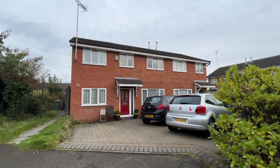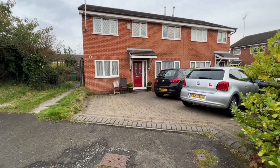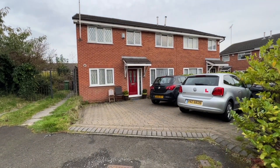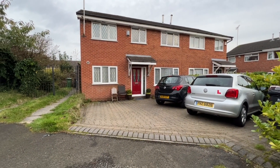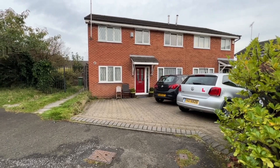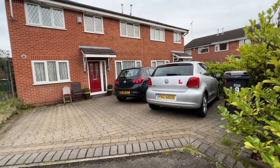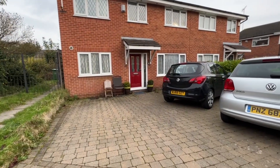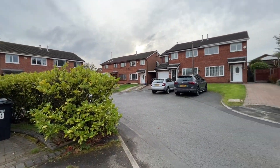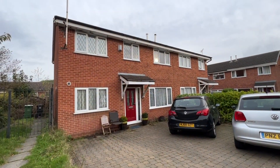Welcome to Slimbridge Close in Brakemitt. We're here to look at this extended four-bedroom semi-detached family home, which has been comprehensively extended to the ground and first floor. Four double bedrooms, four reception rooms — living room, dining room, conservatory and family room — plus utility room, downstairs loo, kitchen, family bathroom, and four double bedrooms upstairs. The driveway is a fantastic size with two cars parked comfortably and additional parking to the side. The position is lovely in a cul-de-sac and potentially the property is available with no further upward chain delay.